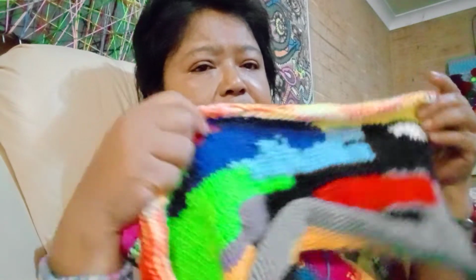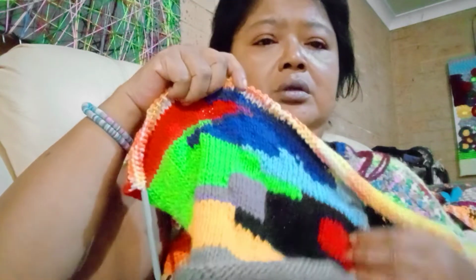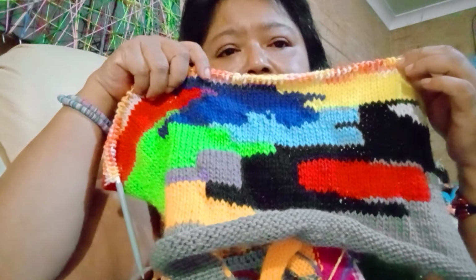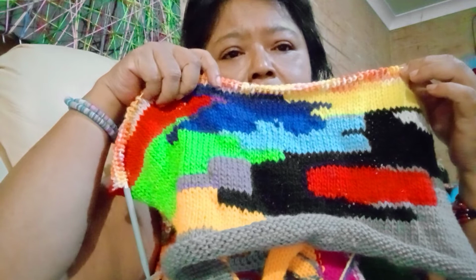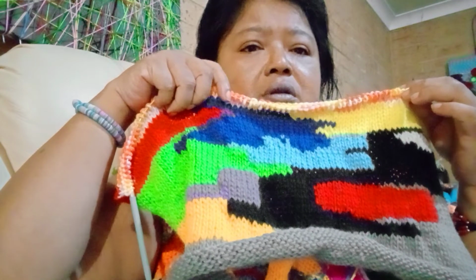This will be the tutorial for Saturday. I will show you all how to do the Intarsia properly, but I just want to show you where I'm at in my progress. So, this is the back pattern. It's really lovely, isn't it? I love the color. It's bright and cheerful.